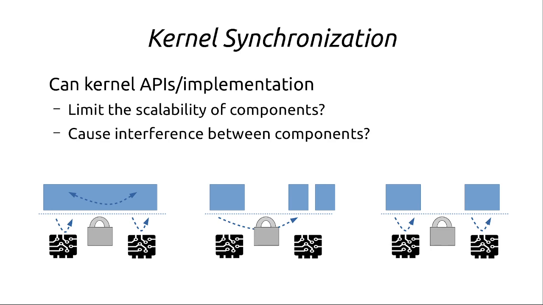And this is difficult because on the bottom left, you see we have a component that is coordinating in itself across different cores. And as it makes system calls, the arrows going down and up, if we have, for example, a big kernel lock that interposes on kernel operations to prevent race conditions, then we're no longer achieving this goal, right? That one lock on its own means that the kernel is going to be inhibiting the scalability of that user level process.